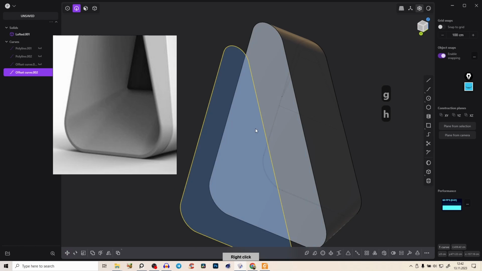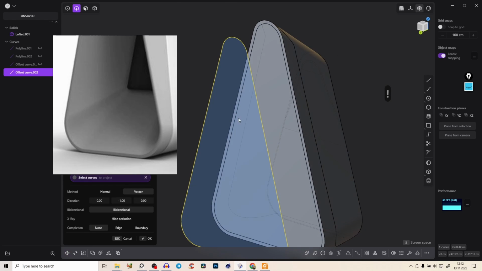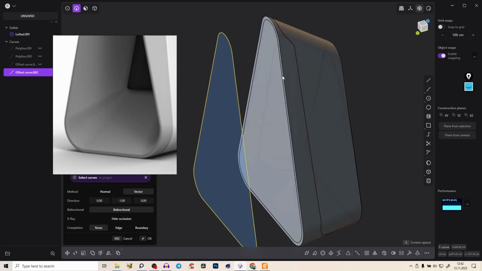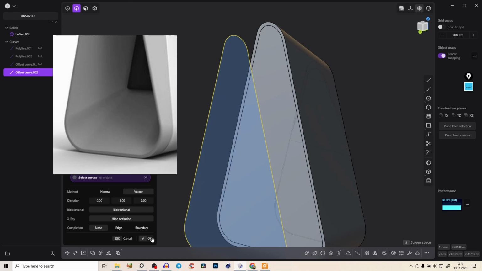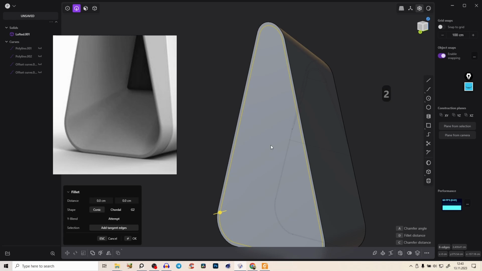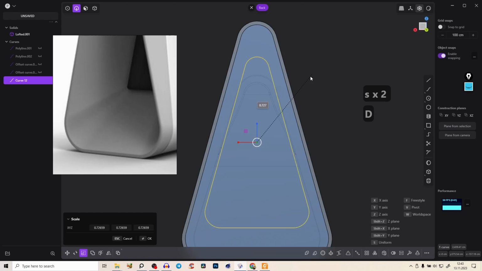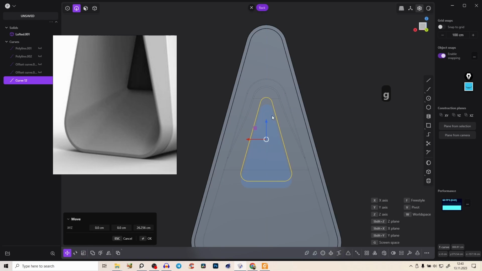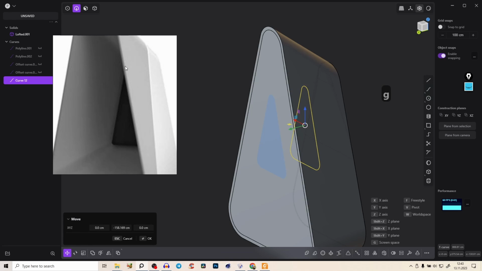And again take this curve and Shift 1 or search for Imprint onto this, and also click here hide occlusion, because then you see you also get it here on the side but you don't want it, so hide occlusion. So you're just on the first surface here, so press OK, hide this curve and delete. And what we want to do now is Alt click this middle edge here and Shift D to duplicate so we have it separate. And in the back view, we can just scale that with SS or offset that as you want. But just for the tutorial, bring it a little bit inside, right? So as this one here.